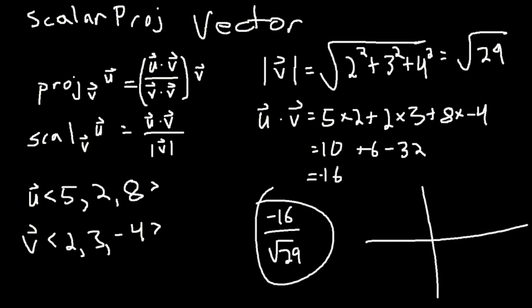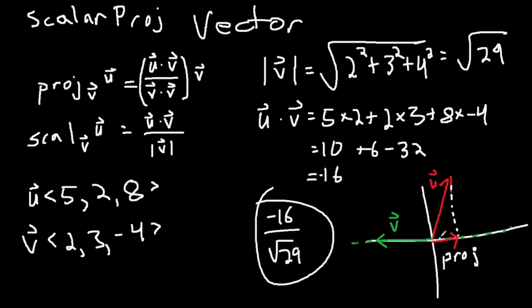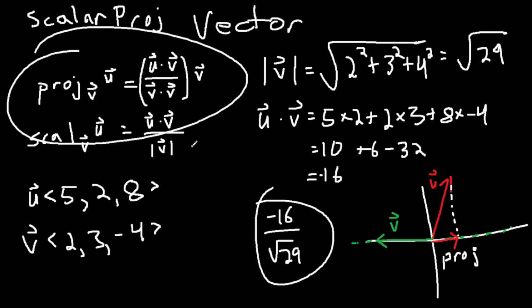So let's draw it out. Let's actually make a vector in the opposite direction for practice's sake. Draw a perpendicular line. Say this is u, and let's say this is v. This projection vector, let's draw this as white, has a magnitude equal to this. So this new guy right here is just calculated by this formula. And the actual direction and components of the projection vector are calculated by the formula up here.